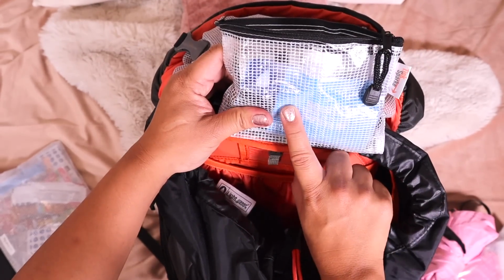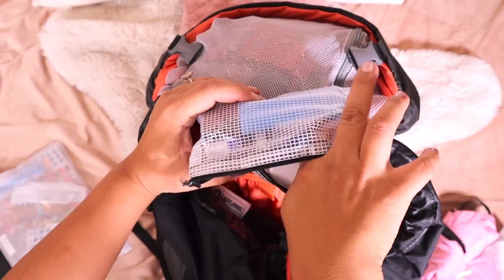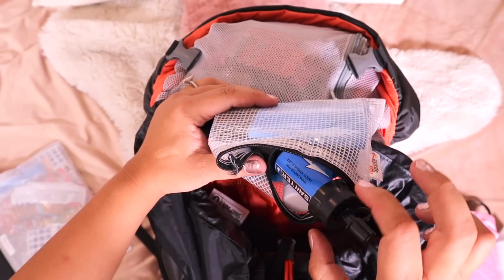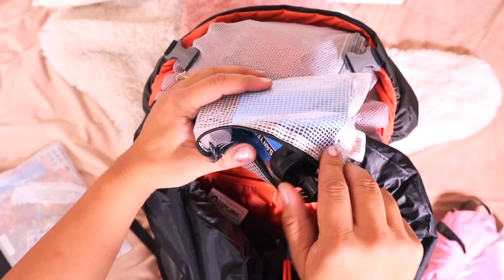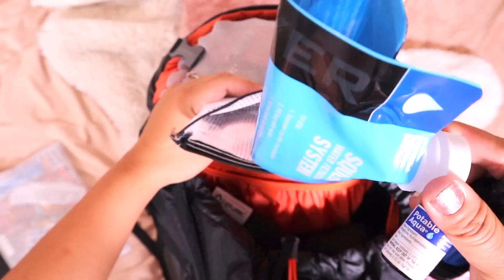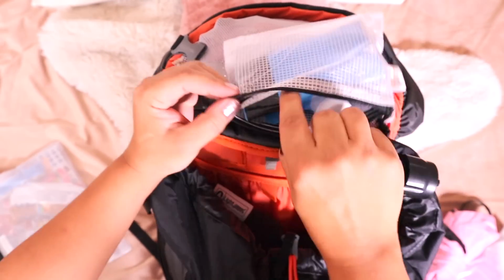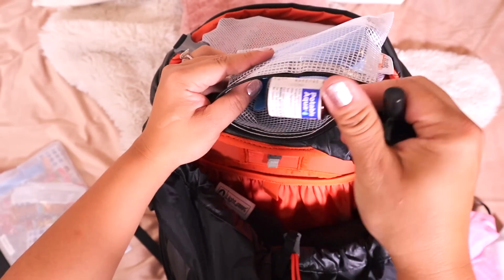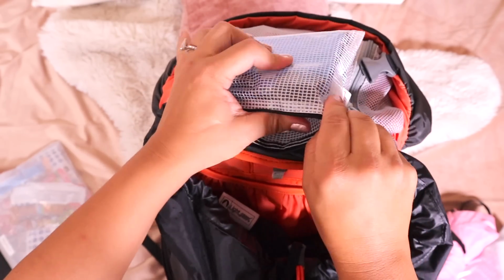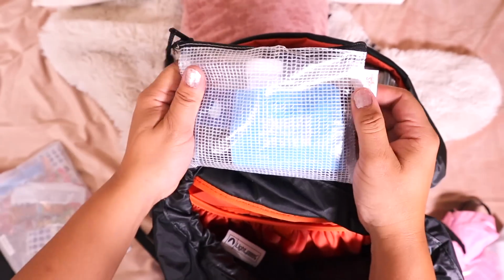This is my water purification thing, little bag here. So here's a Sawyer water bottle. And why people love this one is because the Sawyer fits on top of the Smart water bottle, and then it also comes with this bag water bottle. I will have 3 things to fill up of water if I need to. And the kids are also going to have their own Sawyer with their own little thing like this as well. And then I just have some water purifying tabs. I can boil water, I can do the tabs, I can do the filter. So many different ways to get my water purification going.